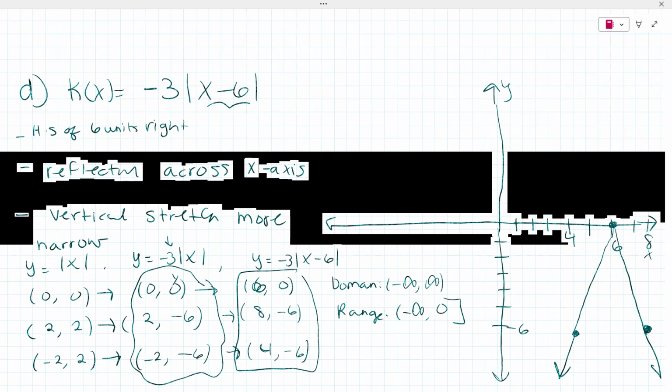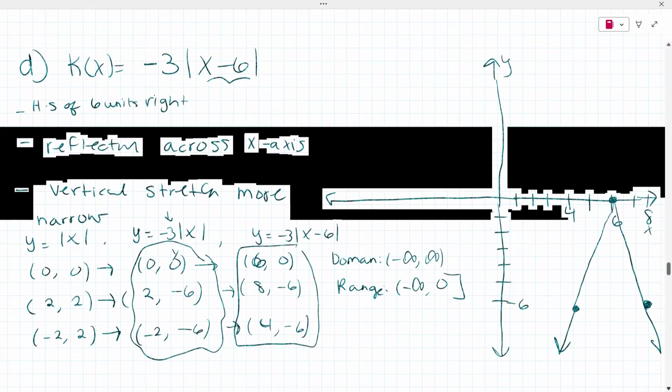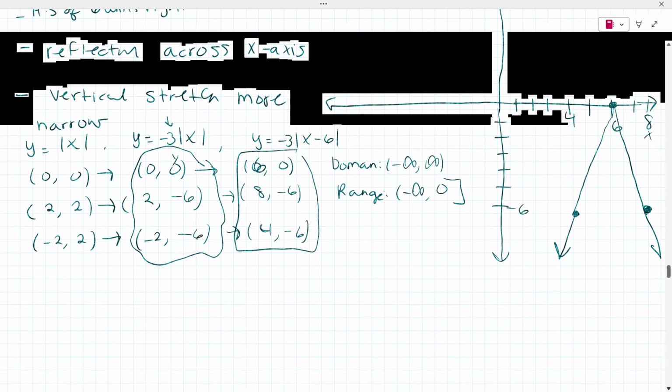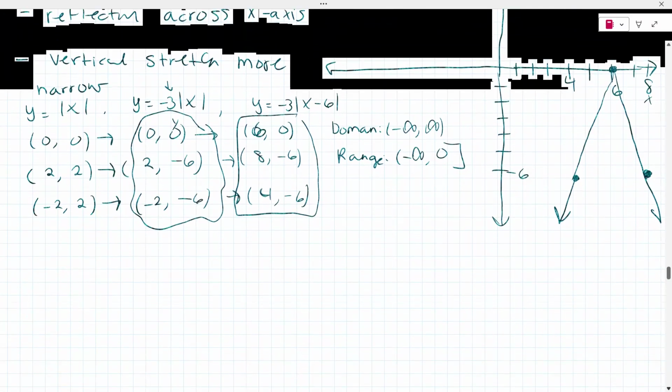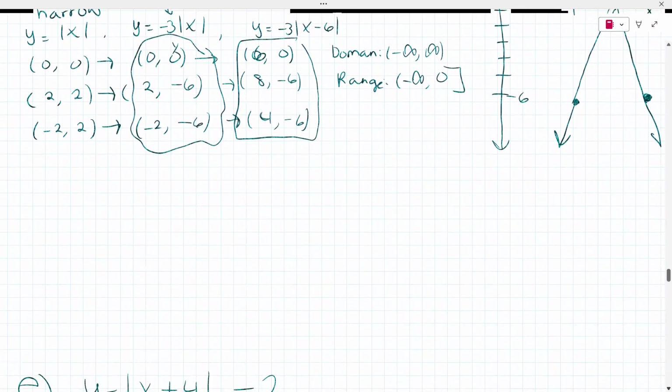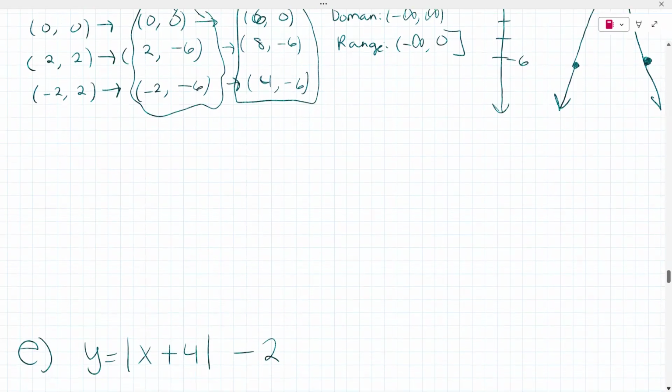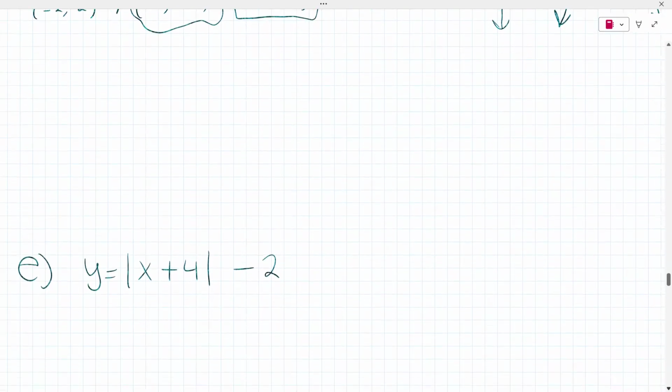If all fails, you can make a table, right? You use the x value 0 and then some positive x values and some negative x values, right? That definitely will work. Okay, now you have a good understanding how to graph when there are add-ons, right? If there's reflection, shifts. Okay, what about this one?